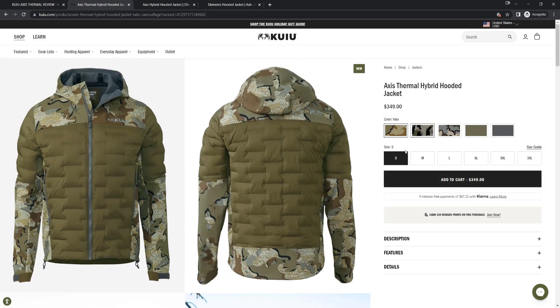They have all their normal colors and sizes. On this one we say do not size up. Usually with Kuyu we say go one size bigger, especially if you don't like athletic fit, but this one has enough stretch that it feels good. Normally in the Axis I wear an extra large, but I got a large here and it fits great. It's super comfortable — the stretch eliminates the tight armpits, arms, and shoulder issues of the normal Axis jacket. If you like it looser, then of course size up.